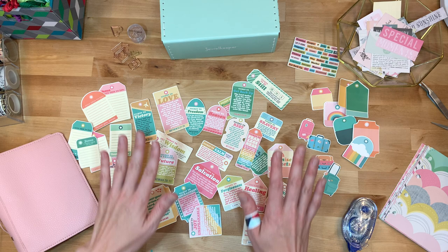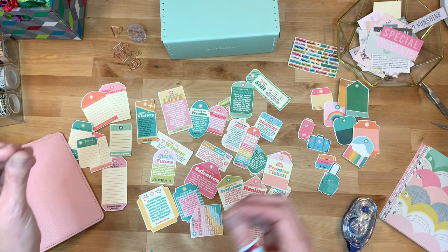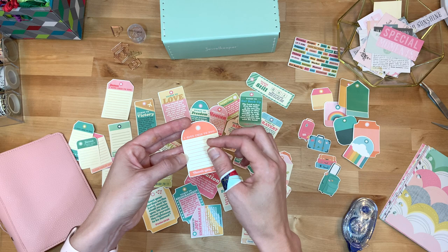I'm super excited to introduce you to this gorgeous set. This is the Promise Tickets set from Kelly Bangs over at the Illustrated Faith Print and Pray Shop, and it is just the sweetest set. It's obviously a ticket theme, and it comes with all these tickets. Ticket to an amazing future, and it gives you a scripture. Ticket to get back up, another scripture, just tons of tickets. Tickets you can give your worries and anxieties over to Jesus. You just write it out and you hand it off to him.